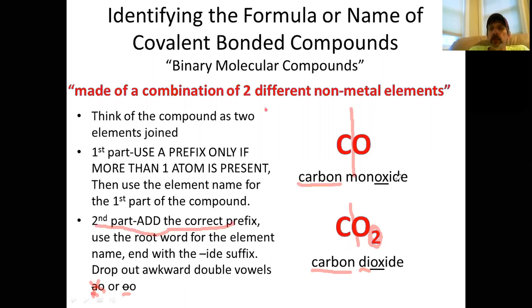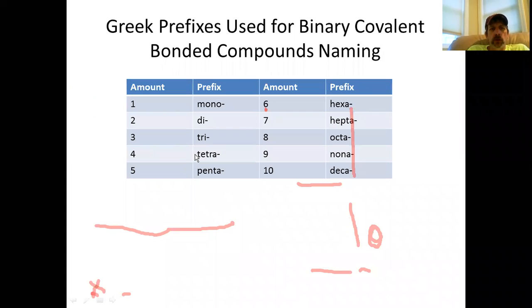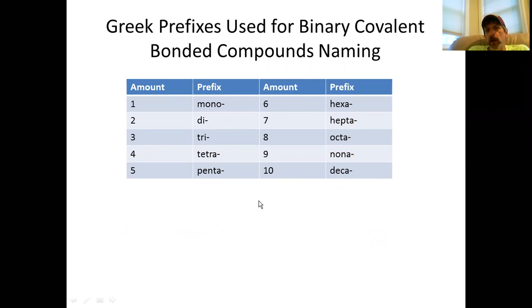So it comes from a naming system. This naming system works for binary covalent bonded compounds. It means it's made of just nonmetal atoms. Okay, let's put this to use. So this chart, we're going to have to learn to refer back to the chart. We're not going to memorize it. If we used it over and over, you'd probably remember most of them anyway. You're going to find that you're familiar with most of them to begin with.